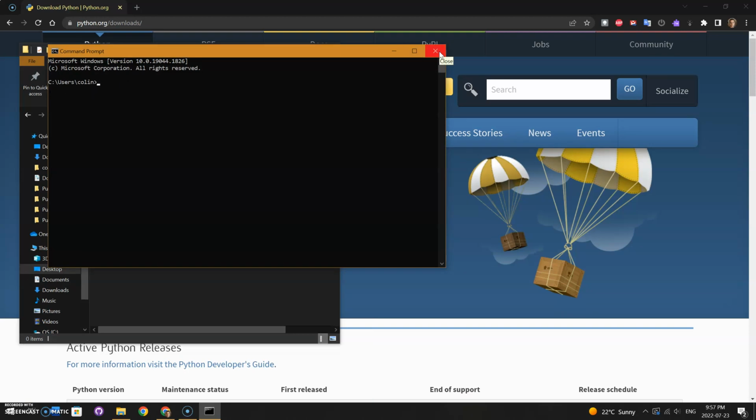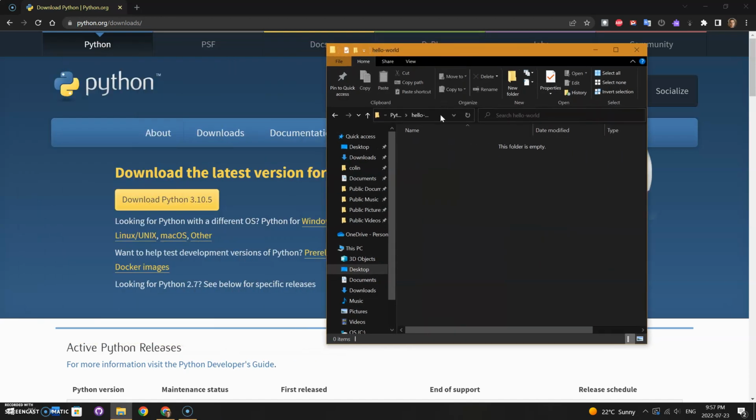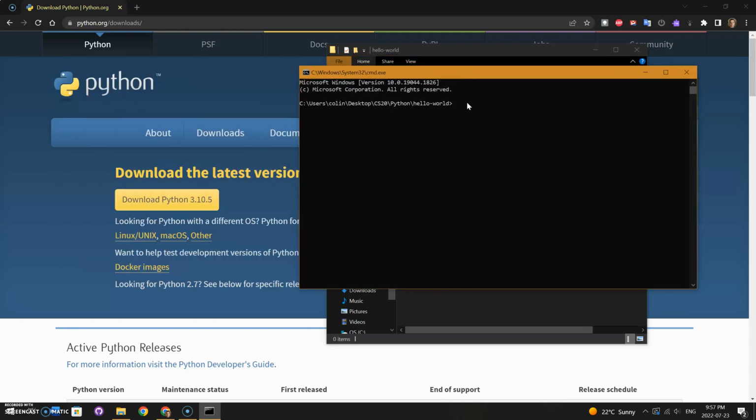If you want to open up your command prompt in a different folder, a really easy way to do it is if you have your folder open in here, you can just click in the address bar here and type CMD, and it should open the command prompt in the folder that you were in. So that's pretty cool. Anyway, to test if your install worked, you should be able to type python --version. So python --version, and ta-da, Python 3.10.5. If it doesn't say that, something bad happened in the install, and you should uninstall and install again, and hopefully it works. Okay, so now we know Python is installed.